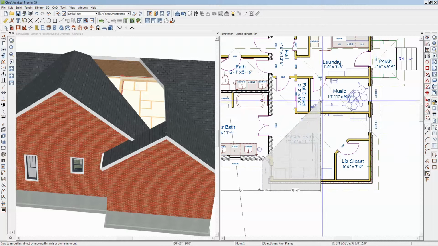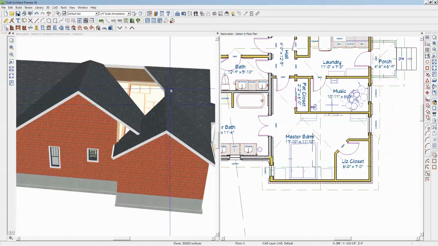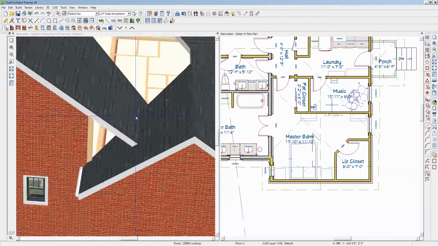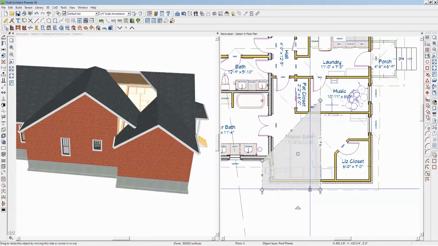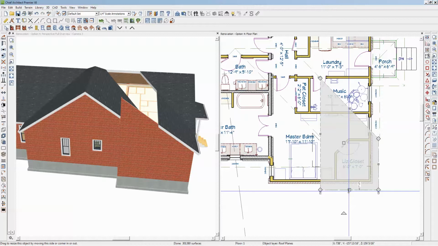Sometimes people who design houses who've never done it before want things that they shouldn't want. Yeah, this design here, although you have one main ridge, you got a big dead valley right here. And that's going to be a maintenance problem. So I wouldn't recommend putting a gable roof here. If you're thinking about a gable, you ought to forget about it. I'm going to delete that and delete this, because the gable's not workable.